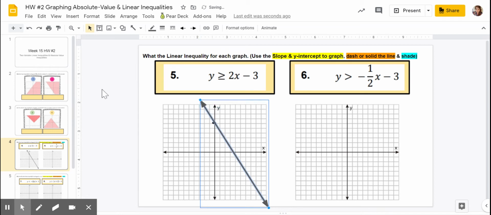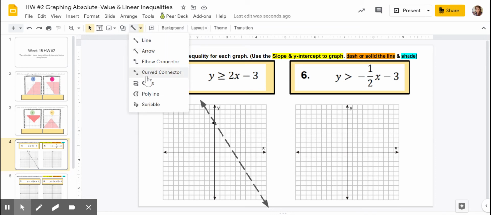And then what you're going to do, if there is no equal sign in my inequality, we have to make sure it's dashed. So you can change the actual line itself into a dashed one. I prefer to use one that has a little thicker lines. So any one of these is a good example. Let's just use that one. And then to shade, if you want, you can use this arrow thing again and go to scribble.